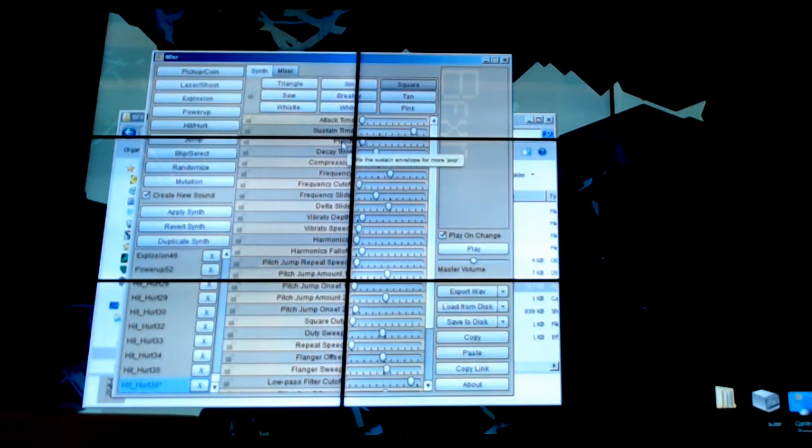A lot of this stuff is kind of self-explanatory, like punch. It just gives it a little punch. But there also are tool tips that are pretty good at explaining things. So if you're not familiar with a lot of these terms, which probably most people aren't, those are helpful. But see, I can go in here and change the frequency, make it a little higher pitched. Delta slides, kind of fun.